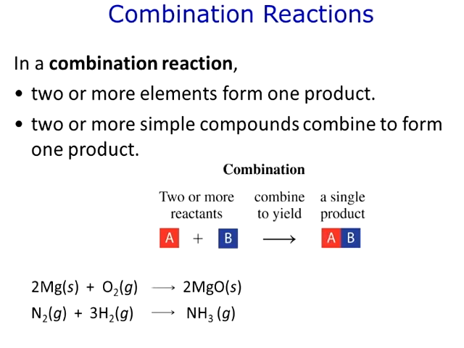So a combination is straightforward. 2 things go to 1. That is the bottom line. It's a combo. Got it? It is that straightforward. Don't complicate it beyond that. 2 going to 1, 2 substances on the left, going to 1 substance on the right. Combo. Combination. We show you some examples here of where magnesium combines with oxygen.